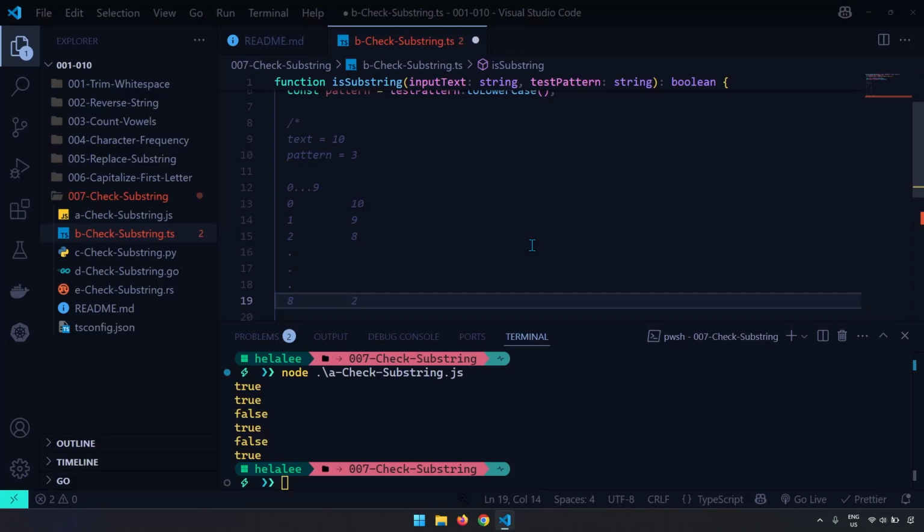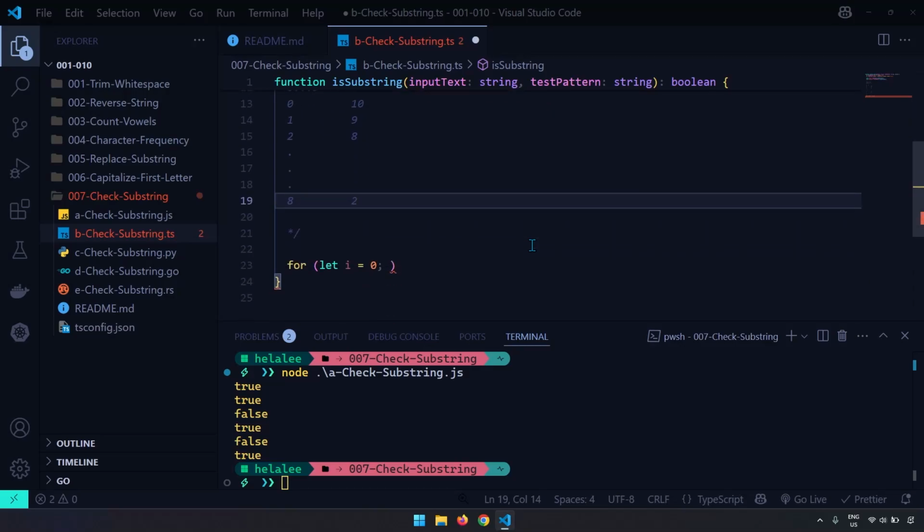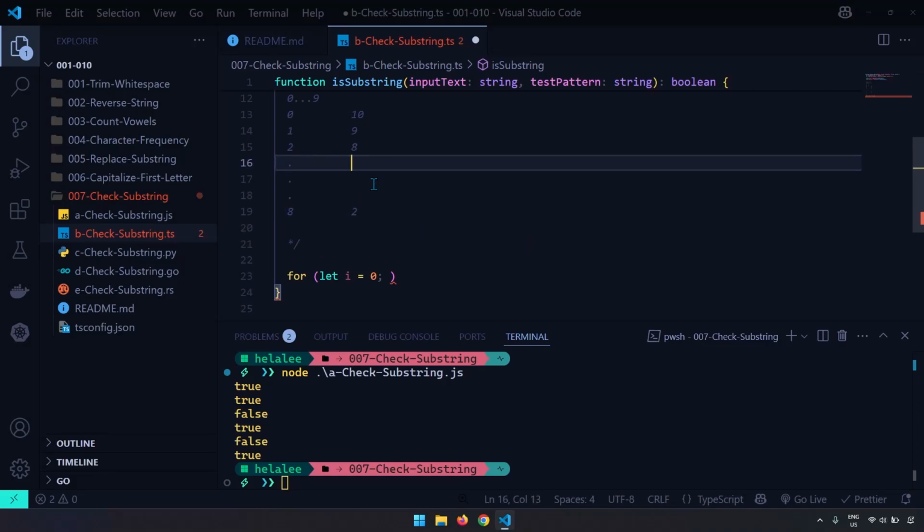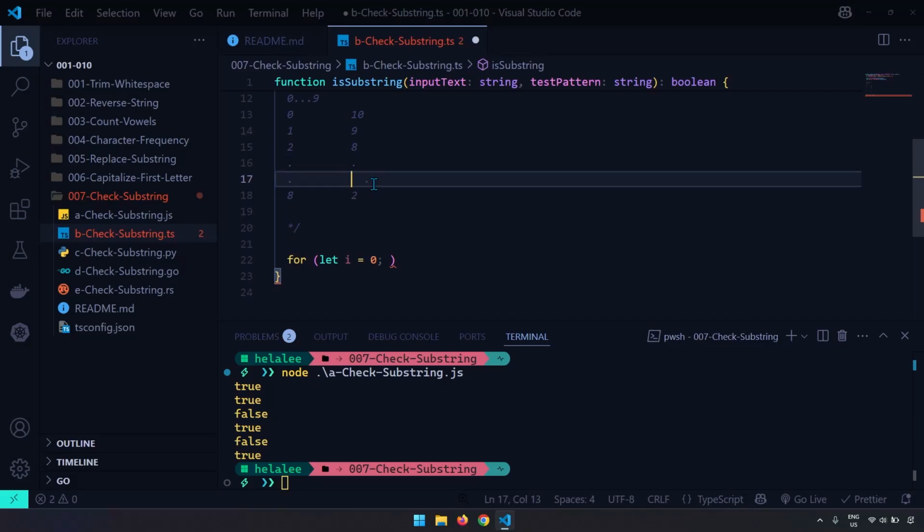So this is how I'm going to go about this. We need to check for a maximum number of characters that we can fit the substring inside of our string. We can fit the pattern inside of the text. So we need to look for that. I could just pass in a dot here and another one here. Yeah, a 2 is enough, I guess.